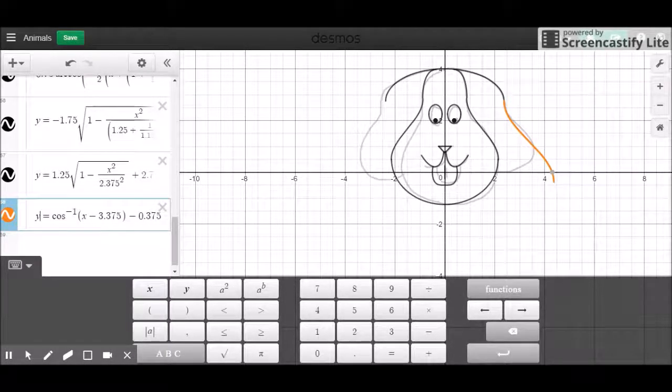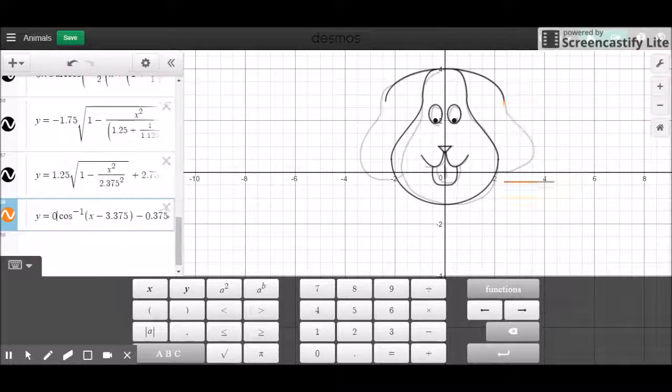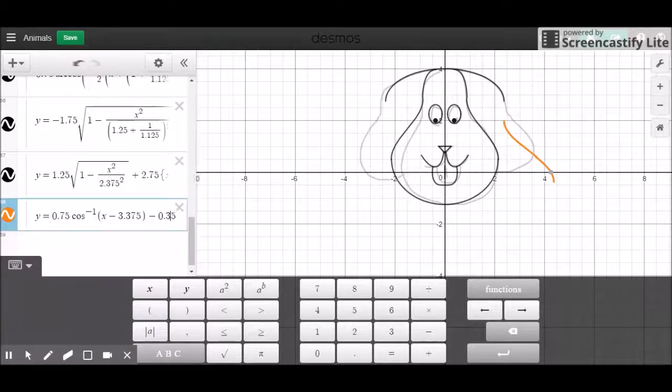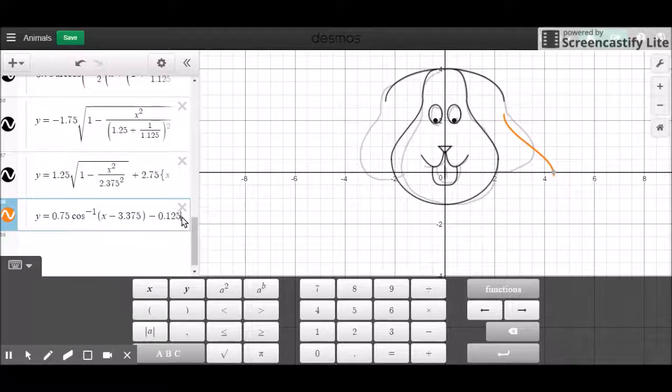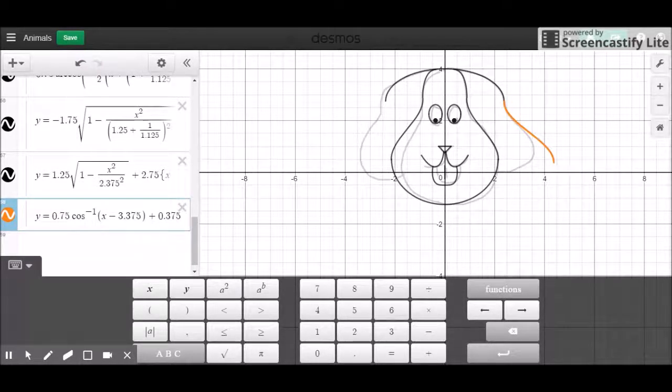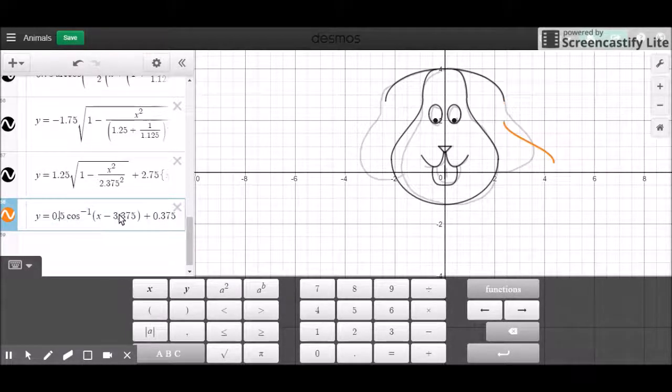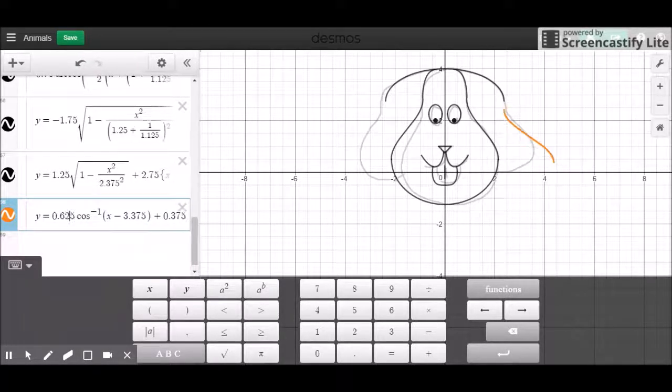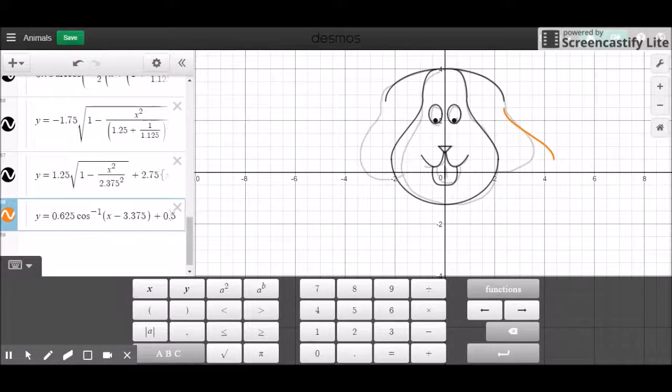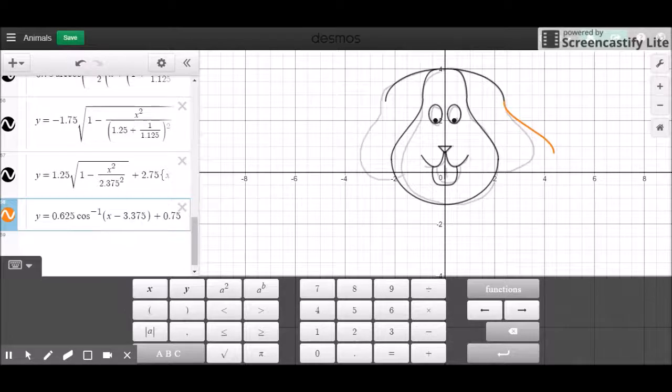We probably want to make this graph a little bit smaller, so we start by scaling it down by one fourth. It looks like it needs to be pressed down a little bit more. Maybe too much. Now it's going 0.625, and then I'm going to push it up a little bit more.